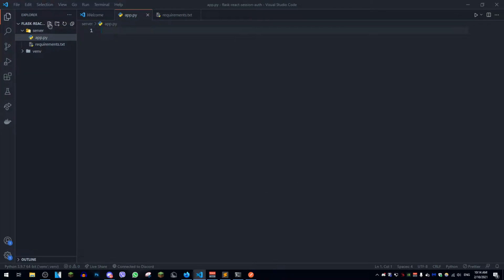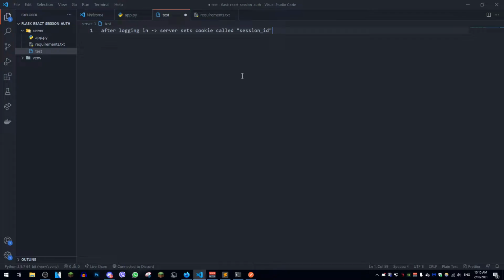Now let me explain how server-side session works. So simply what you do is when you log in, so after logging in, the server will set a cookie on the client called session ID. So the server sets a cookie called session ID. Now this session ID will refer to the session that you have opened after logging in.